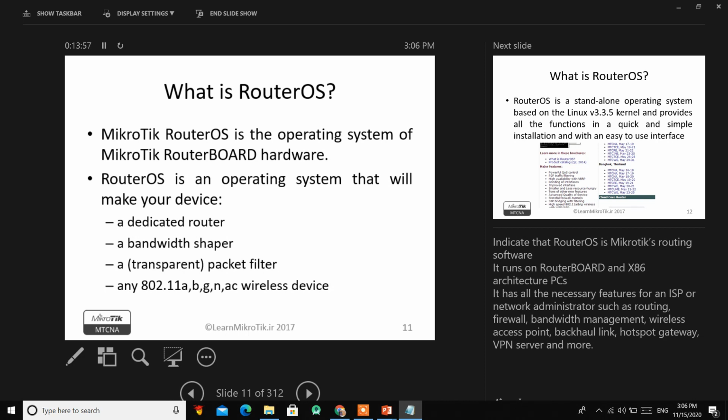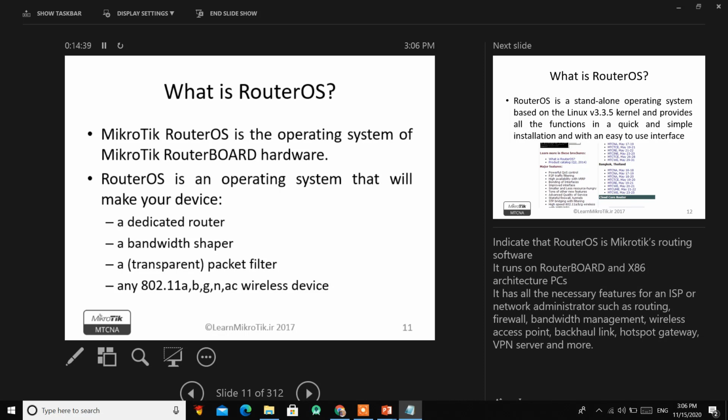For example, the first one was the Microtech user interface. One of the things that made Cisco popular all around the world was the Cisco user interface. Cisco lets you think about what you want to do and type that. For example, you want to add an IP address: in Cisco, type ip address. You want to write a route: write ip route. You want to make this port a trunk: switchport mode trunk.